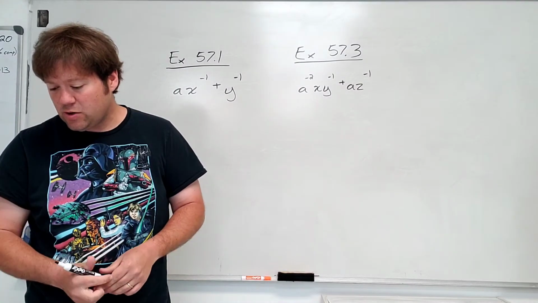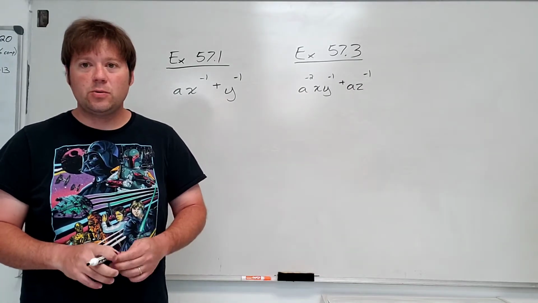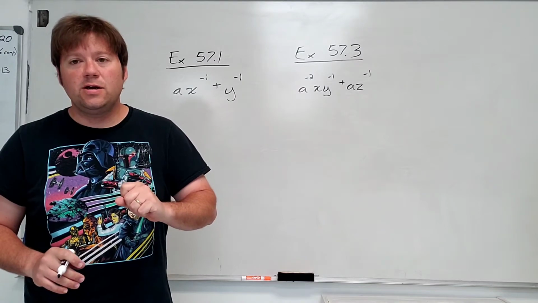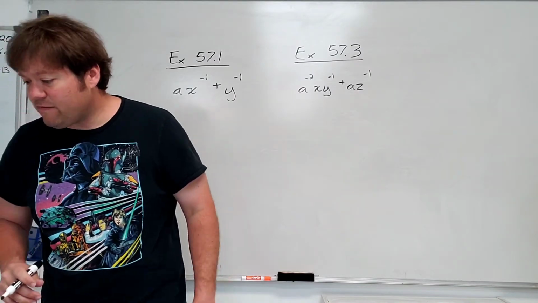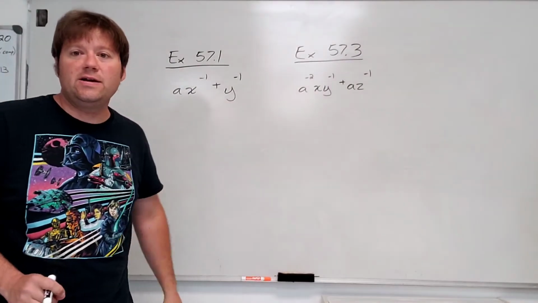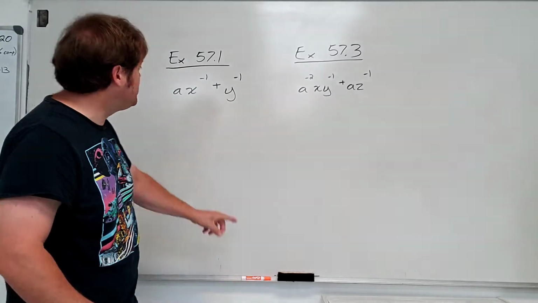But this lesson is on the addition of algebraic expressions with negative exponents. Now that sounds terrifying, but if you do one little step first, it'll make things a lot easier. That first step is to take the original expression and rewrite it in a new form. That form will have no negative exponents.